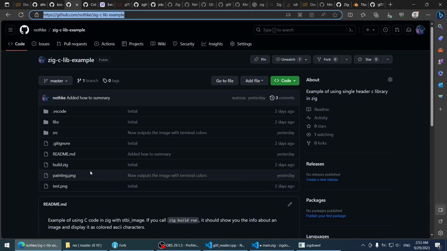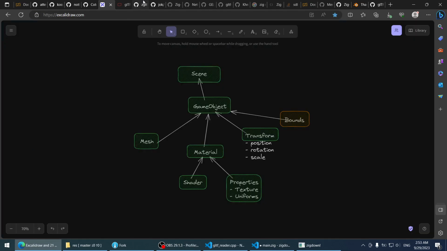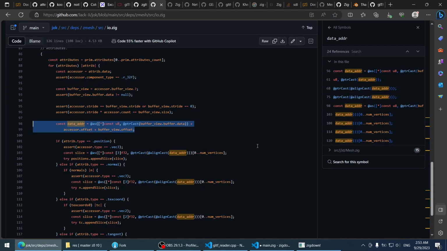Wait, how does it do it? How do they do it in Jock? Okay, it just compiles into cast a slice.